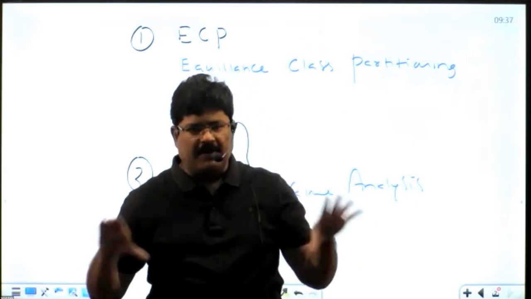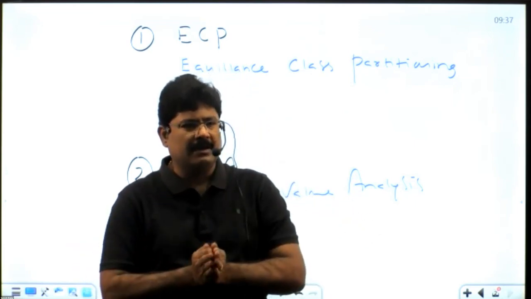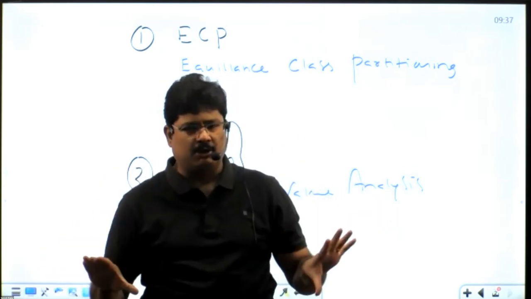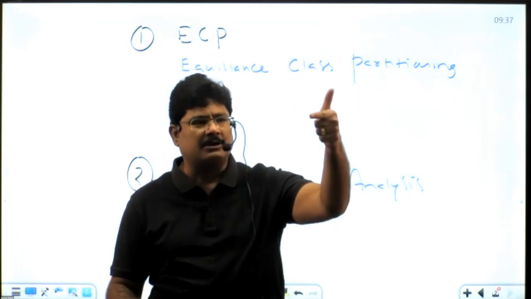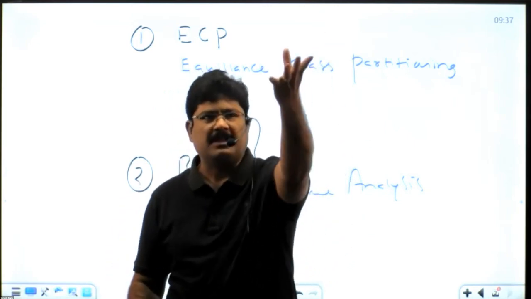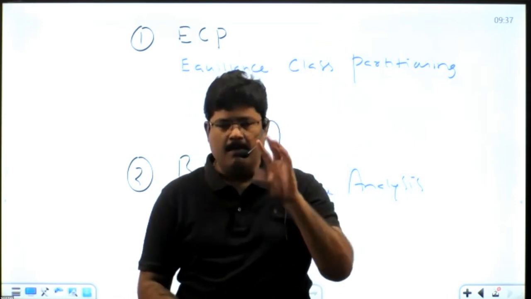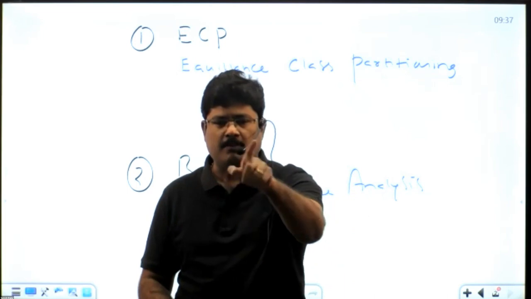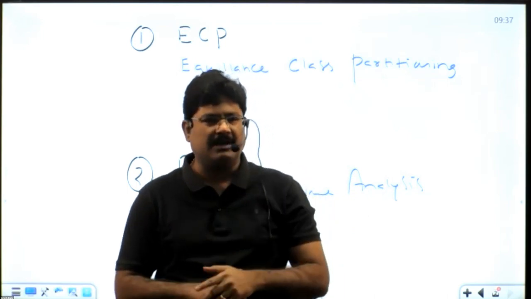First, you identify all possible input conditions, then divide them into partitions. While making a partition, make sure that all inputs that belong to one partition give the same output. Many inputs are giving the same output. I repeat, multiple inputs are giving the same output, meaning for all these inputs, the same code, the same logic is getting executed, correct?